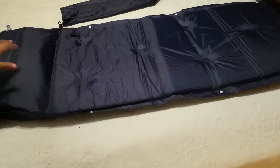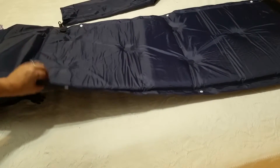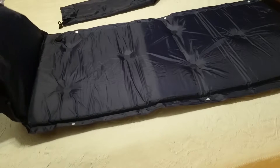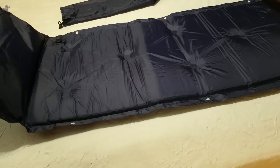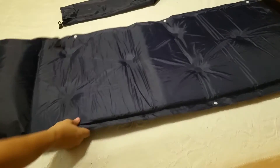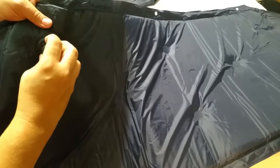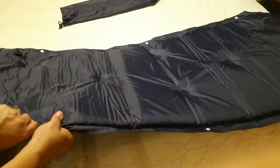The pillow isn't fully inflated because I don't like a fully inflated pillow, but this mat part is. When it arrived, it was perfectly flat like a sheet, and now it's about an inch thick. It does self-inflate on its own. When you get it, it's rolled up and comes in that little tiny pouch over there, and you unstrap it. You have to manually blow up the pillow, and then there's a little valve here — you unscrew it, and you can actually hear the air rushing in to inflate it.